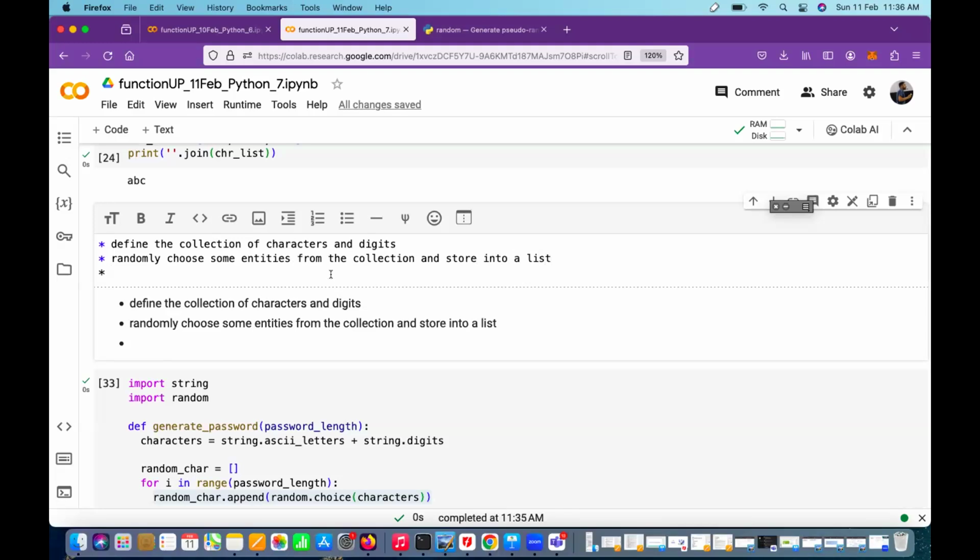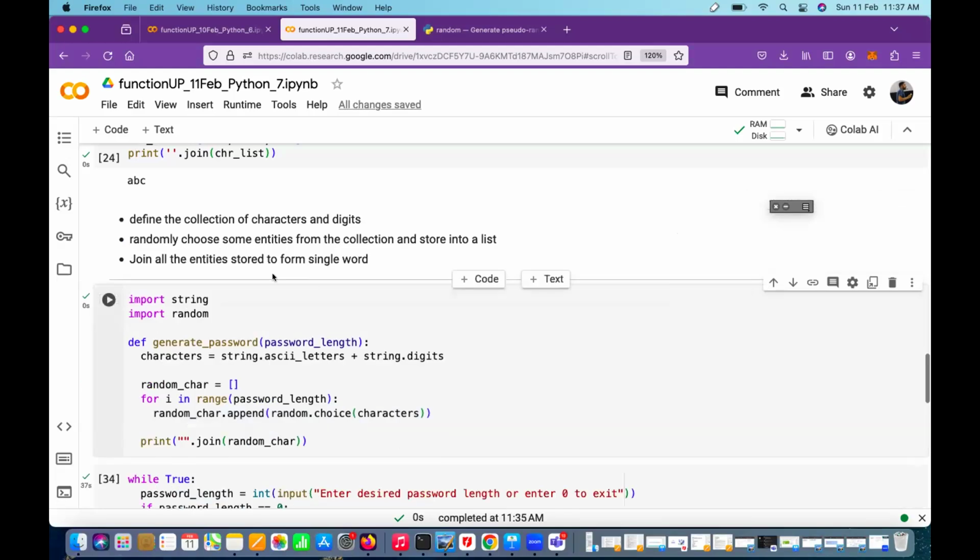And third step is, join all the entities stored into a single word, to form a single word, right? So these are 3 steps. Step 1, this one. Step 2, store randomly generated values over here.